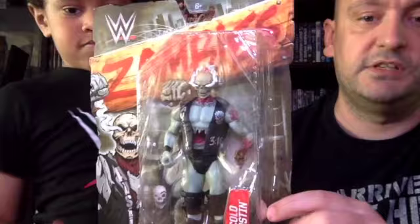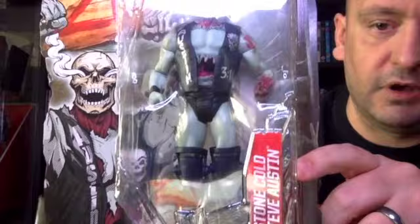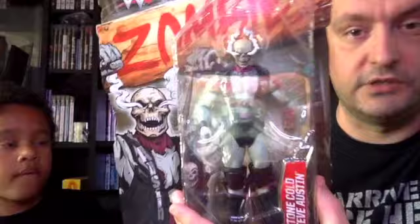From 2016, we have this Basic Zombies figure. The detail is really good — love the skull with the smoke coming out of it, Austin obviously famous for his smoking skull. The artwork on it is really good as well. Austin's got a Jeff Hardy one of these. In this series you get Kevin Owens, Seth Rollins, Sasha Banks, Brock Lesnar, and AJ Styles. There's also a Finn Balor one and a Triple H one with the skull, and the Kane one is really good — it's got a removable mask and the detail underneath is unbelievable. Really like the zombie figures.